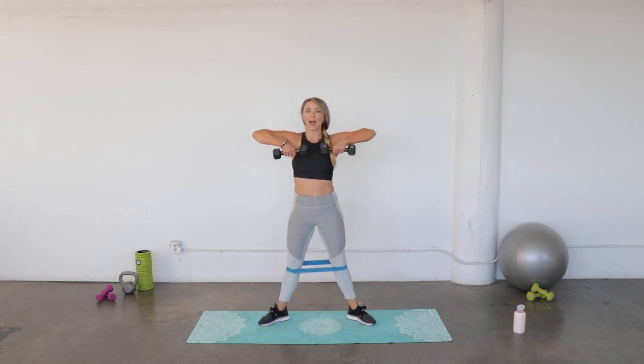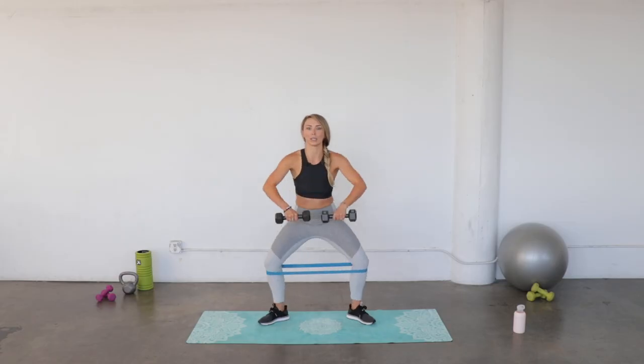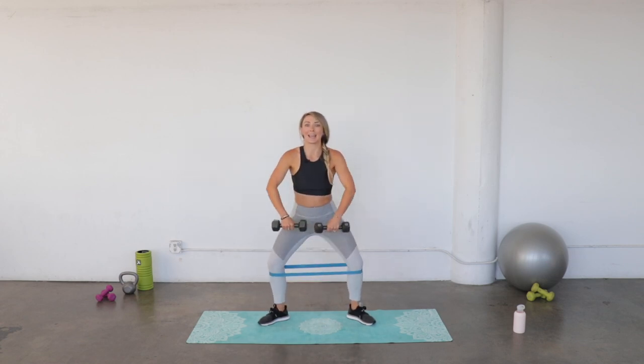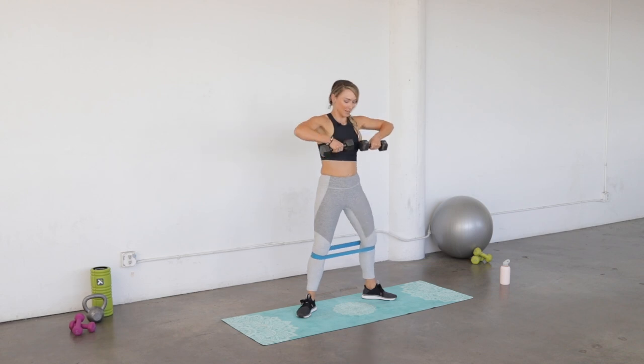Down, and up. So when you go down into your plie, again, really reach those knees back behind you, really push open into the band. So you're getting resistance on the way down and on the way up. You're really working those rotating muscles and the glutes and those inner thighs. Good.